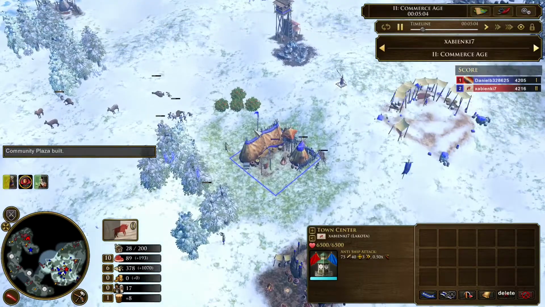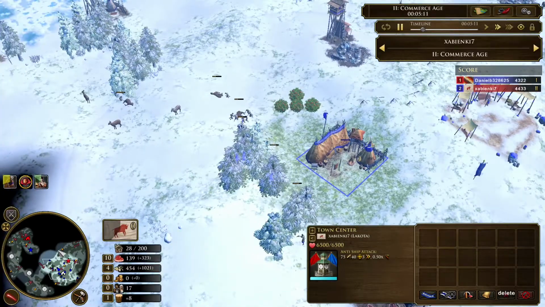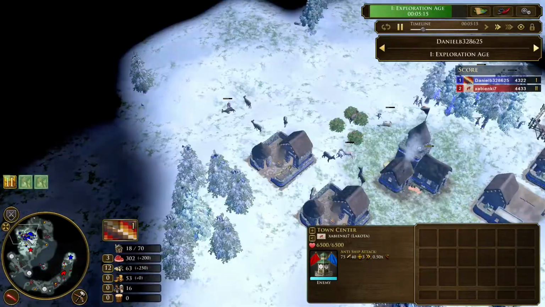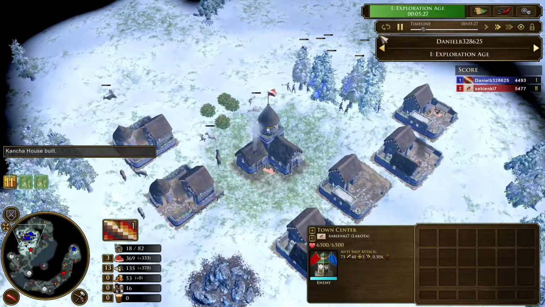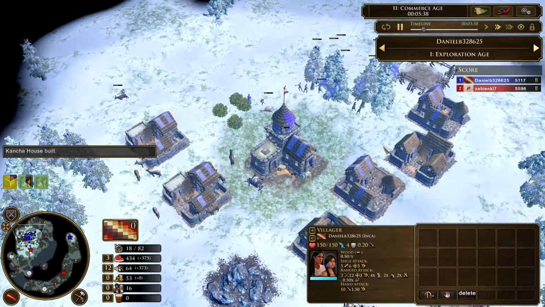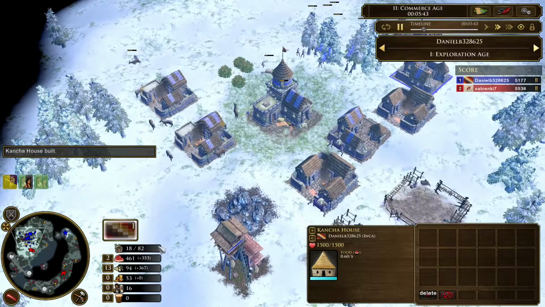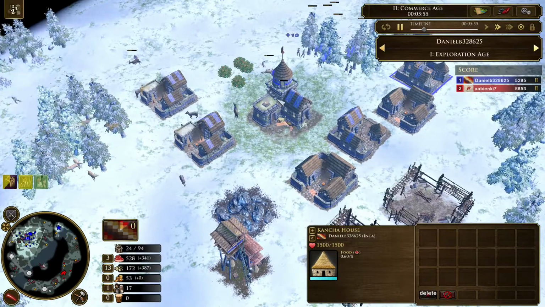There's something unique going on here. So, we can speed this up a bit. Alright, let's go back to my perspective. At this time, when I started to transition to the next stage, I transitioned all of my workers into wood, to produce the cancha houses, because food is not an issue when I'm not producing anything that requires food.